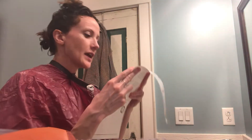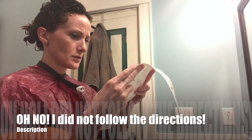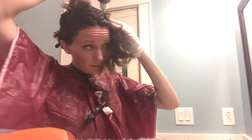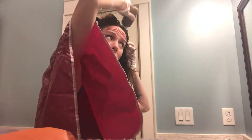Now we reapply to the remainder of the hair. This is the look of confusion and then panic because I had read the directions wrong. I thought I was supposed to put color on the roots for 20 minutes and then go back and apply to the rest of the hair. No — I was supposed to apply at the roots and then keep working down and let it all sit for 20 minutes, which means I had overdeveloped my roots and underdeveloped my ends. Needless to say, I had to work fast.